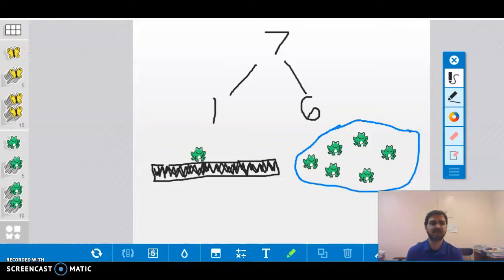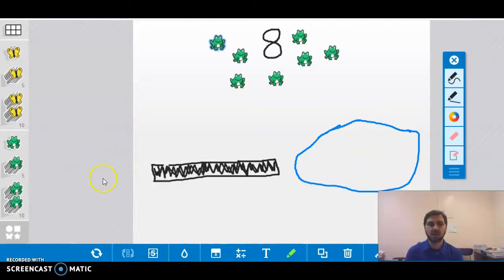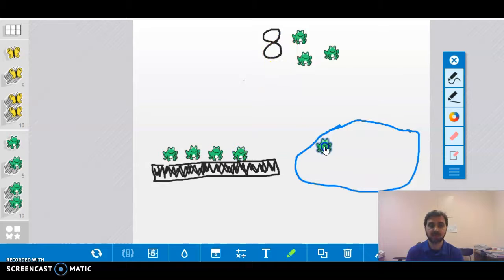Okay, it's going to be the same thing as the last time with shake and spill. So to get 8, I need to add 1 more frog. So now we have 8 frogs. 1, 2, 3, 4, 5, 6, 7, 8. All right, so let's say that 4 of them hop onto the log, okay? We'll go a little bit faster this time. And the rest of them, there's still 4 left. So if you take 4 away from 8, you're still left with 4 frogs.